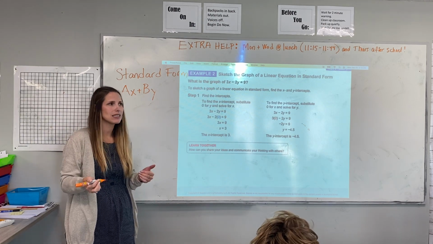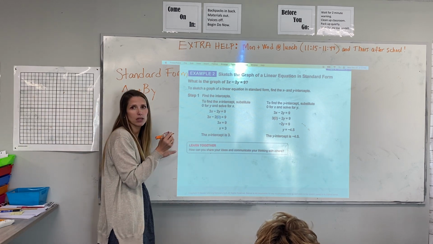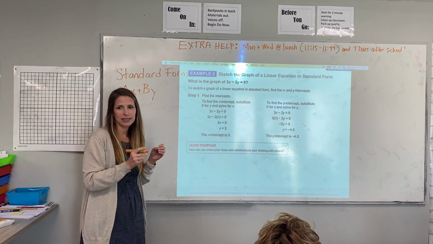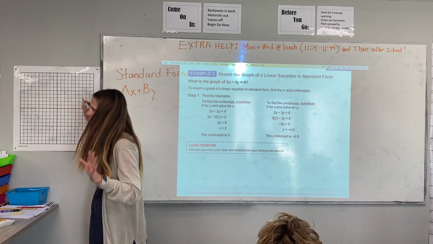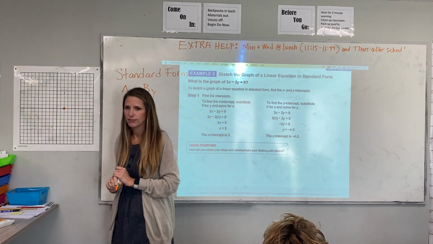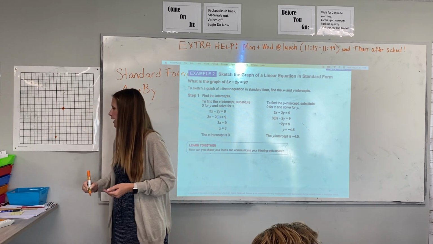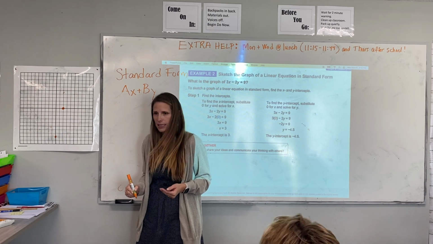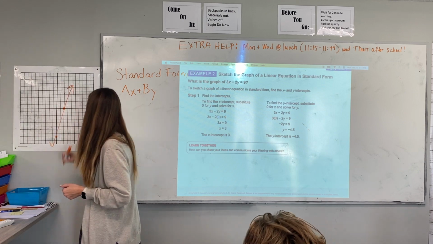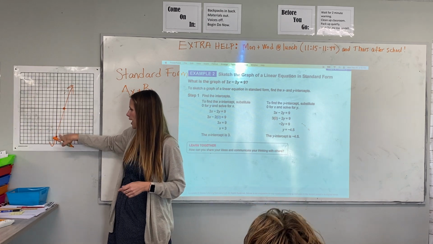And look how easy it is to plug in your zeros and solve. Why don't you need a slope? Because finding your x-intercept, whatever point it ends up being, like I'm making this up, let's pretend we solved and we got our x-intercept is here. Let's pretend we solved and we got our y-intercept is all the way down here. Can I connect those dots and form a line? Did I need a slope to figure it out? Nope. I just need a really steady hand, which I don't have. Here's your line, just by plotting an x-intercept and a y-intercept.